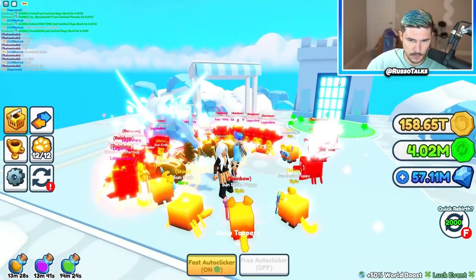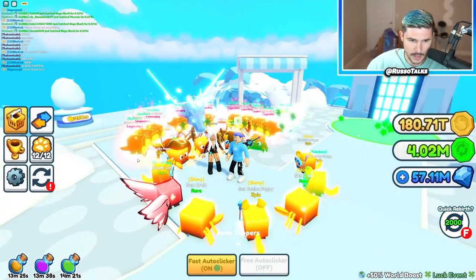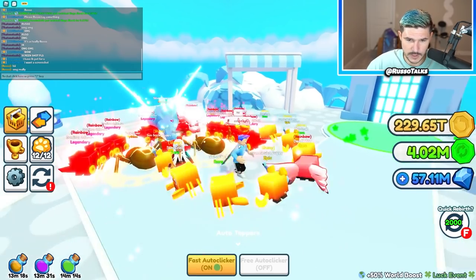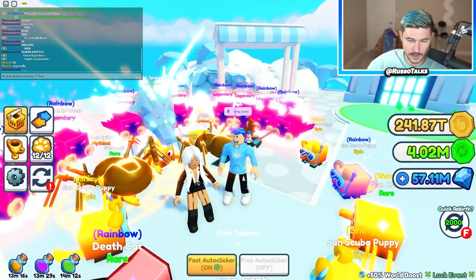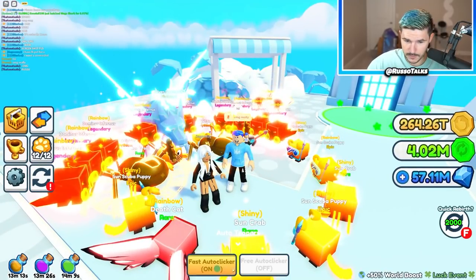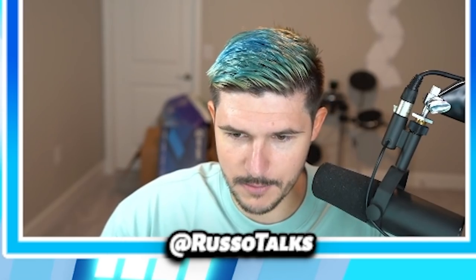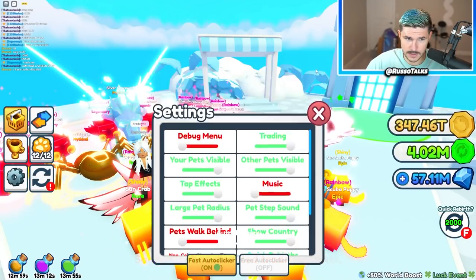Oh my gosh, this person has insane pets. Okay, I want to trade them. They have insane pets. OMG, really? Oh my gosh, they have a leaderboard pet for me. No way. They're going to give me that pet? Silver Space Wolf? Wait, they're going to give me that pet? You have trades disabled. It won't let me trade you. It says you have trades disabled, apparently.